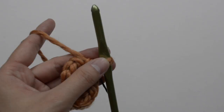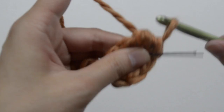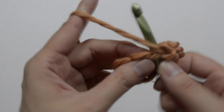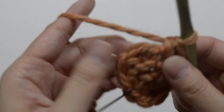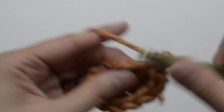For our second round, we are going to do an increase in our very first stitch right here. So we're going to go ahead and do an increase here. We're going to do 2, and then our next one, we're going to do 2 single crochet stitches too. For our next 2, we're just going to do 1. So that's 1, and 1. Okay, and then we're going to increase in our next 2 stitches. So we're going to do an increase here. That's 1 and 2. We're going to do another increase here. That's 1, 2.